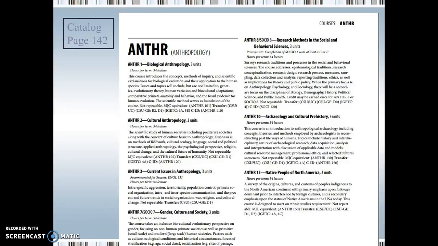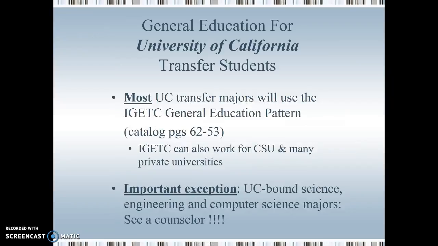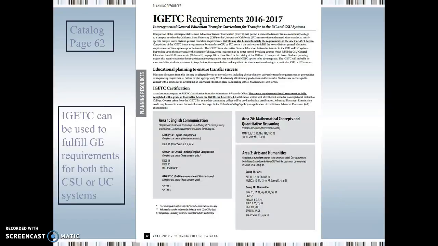Okay, we already talked about the course descriptions. Now, if you're considering going to a University of California, a UC, most UC transfer majors will use the IGETC general education pattern. It stands for Intersegmental General Education Transfer Curriculum. That's why we call it IGETC. It's way too long to say. But IGETC can be used to fulfill GE requirements for both CSU or UC systems. Many private schools also will accept IGETC as their general ed requirement fulfillment.